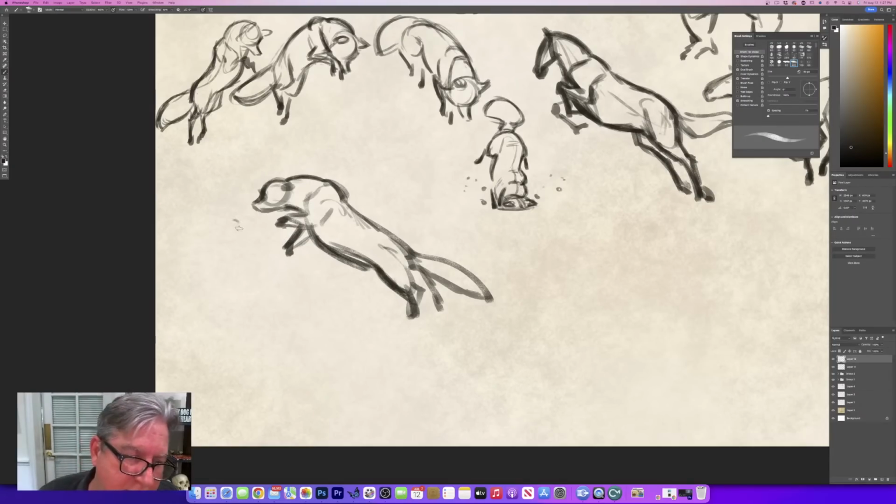Erica says, draw an elephant. Oh yeah, elephant. Let me get rid of this guy. I was trying to draw a honey badger, but I can't draw. I don't have a honey badger in my head. I was kind of getting there. It's okay. The honey badger doesn't care. Elephant.